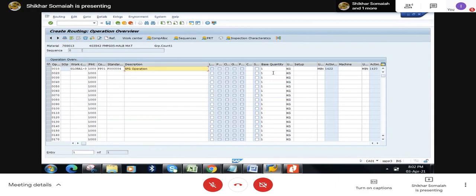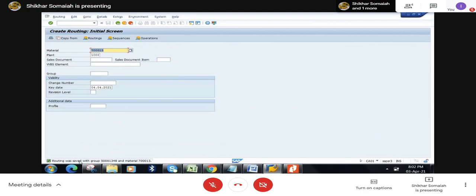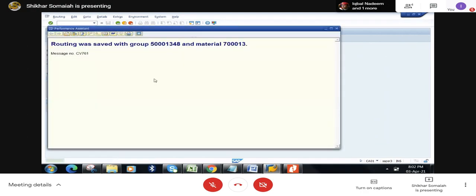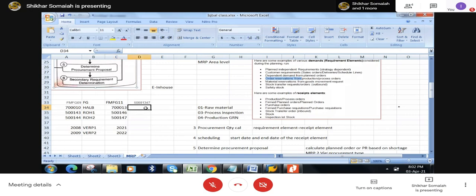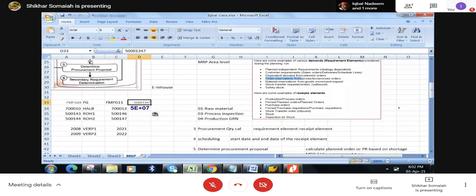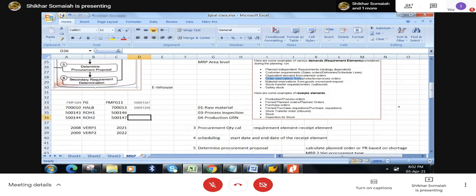The second operation I will take. This is time. One labor time. System will throw the next number only, 148. So what is next?